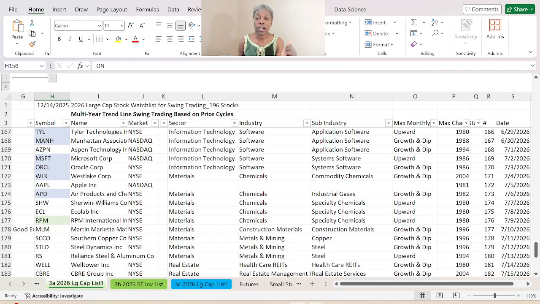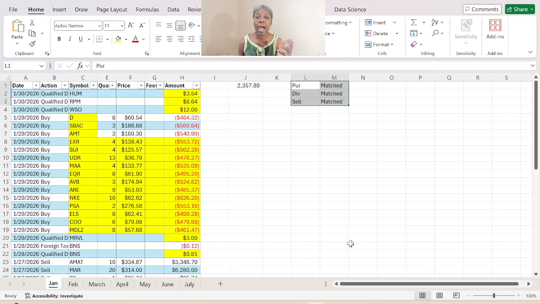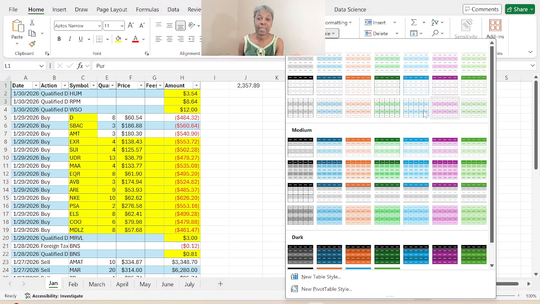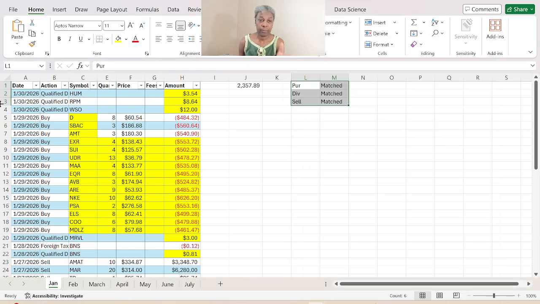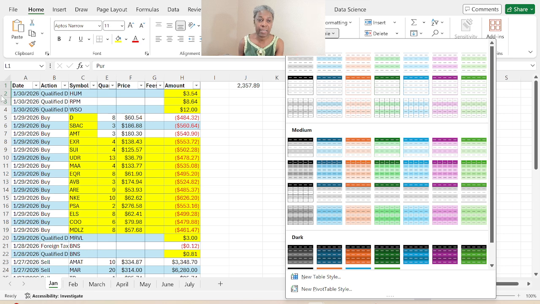You can pull your account history, your transactions every month, and you can have a spreadsheet of those. That way you can have it by the month as well. And here, using format as a table, you can pretty much turn it into a table. You can even do a pivot table if you know how to do that. Otherwise, you can select your transactions and format them as a table.